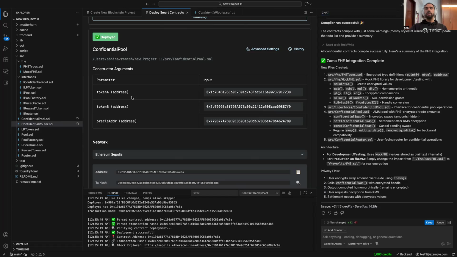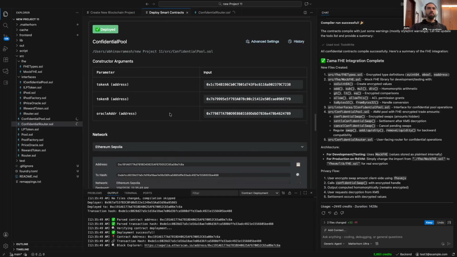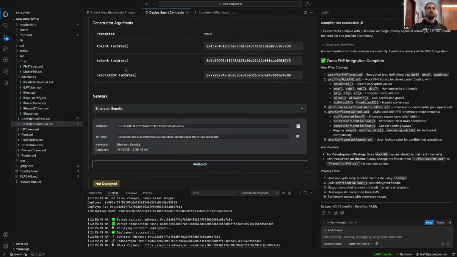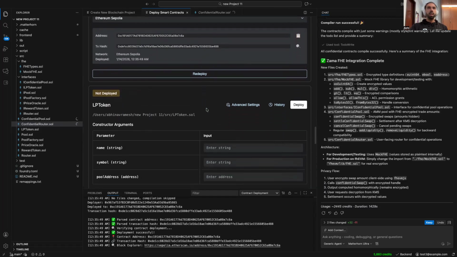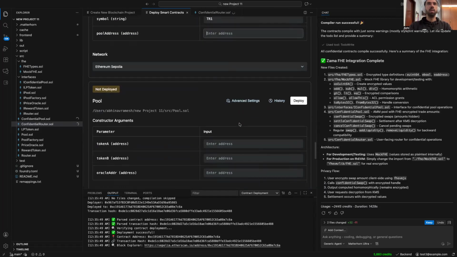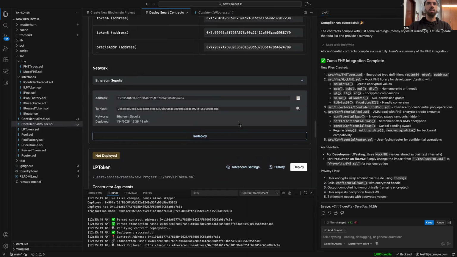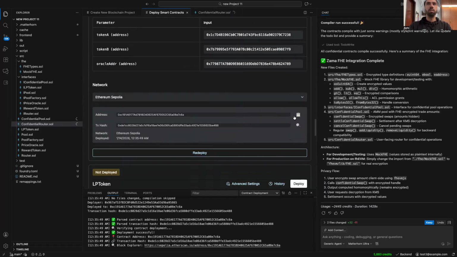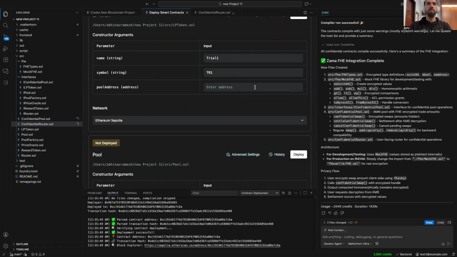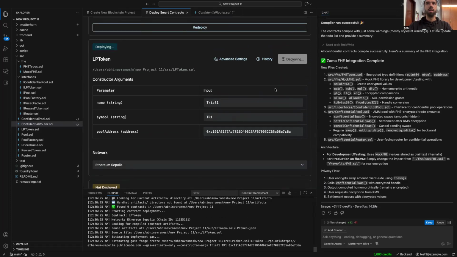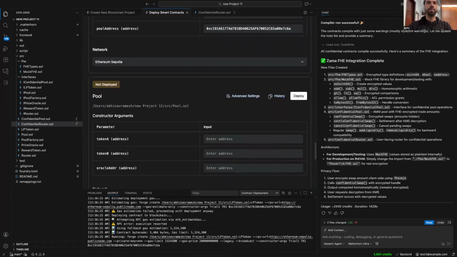So token A was USDC on Sepolia. Token B was USDT on Sepolia and a sample Chainlink address that I've taken on Sepolia. LP token, let's call it trial one, TR1. The pool address, I think we should be able to just take the confidential pool address from here. Deploy.